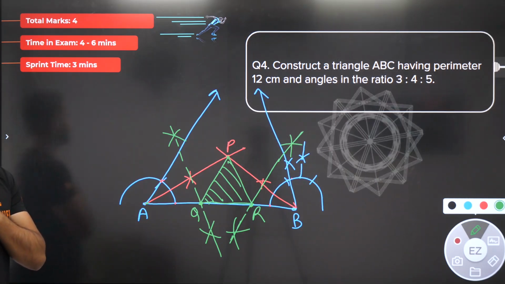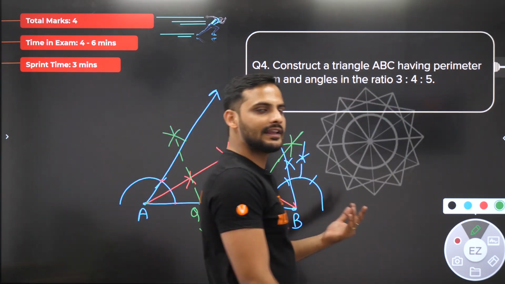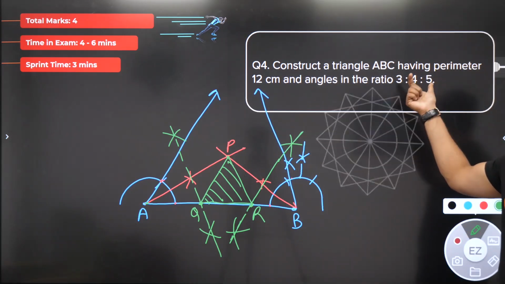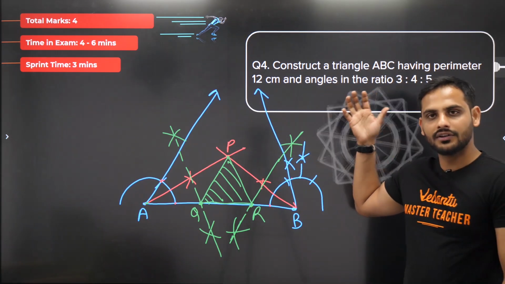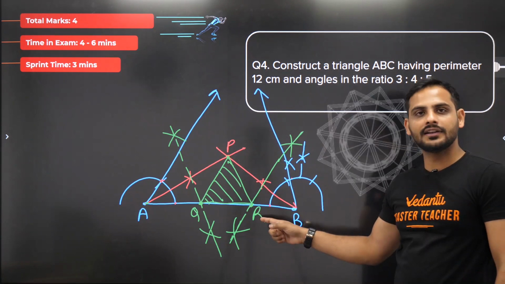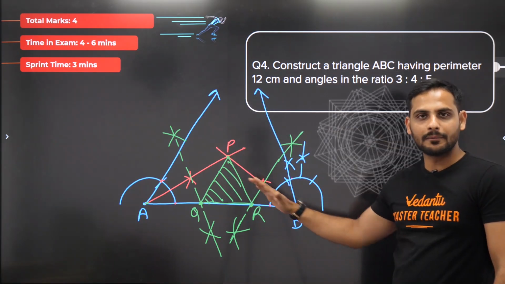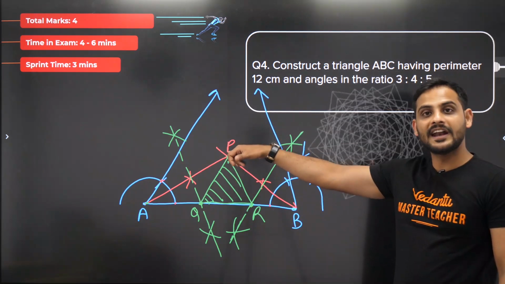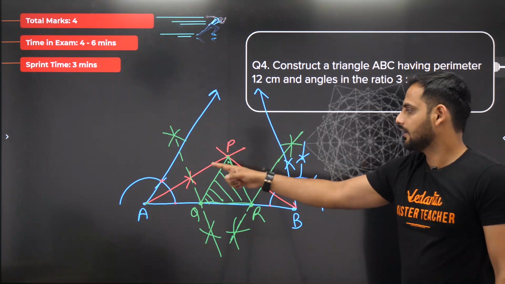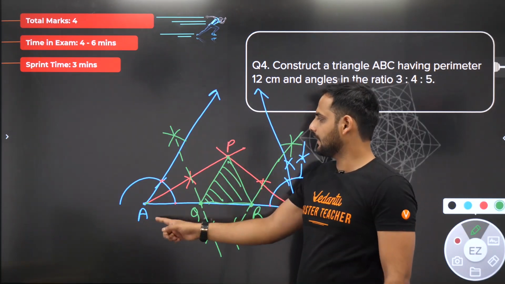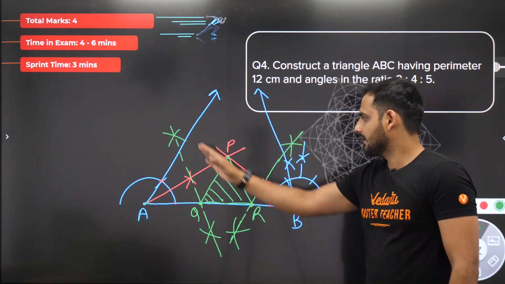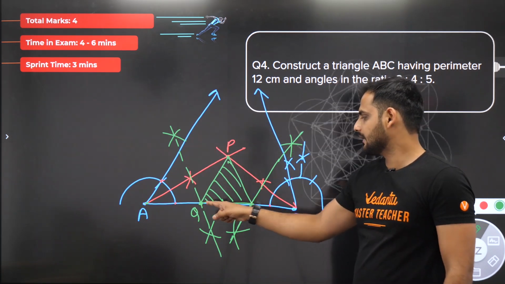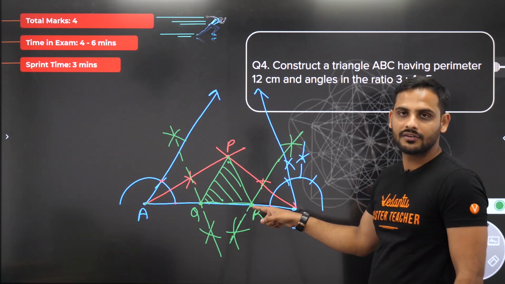Very important question. Mostly it is asked in the examination. They will give you the perimeter, very easy. Sometimes they will give you both the angles, sometimes they will not, so you can choose any two angles to be the base angles. Draw both the angles. Draw their angle bisectors. Wherever the angle bisectors meet, that will be the point P of the triangle. Now join A with P, B with P, and draw their perpendicular bisectors. Wherever they intersect the line AB, they will be the other two points of the triangle.